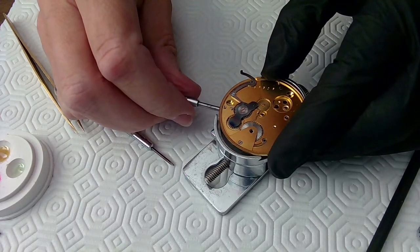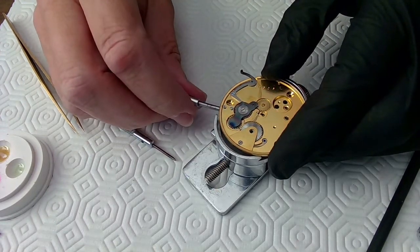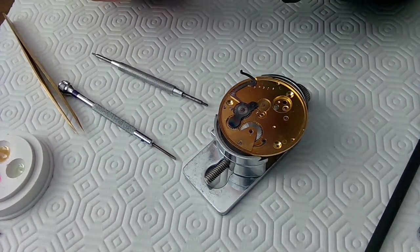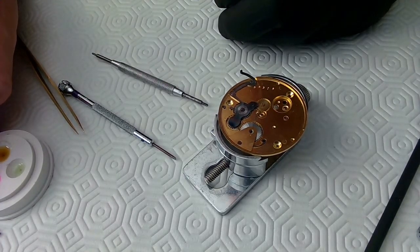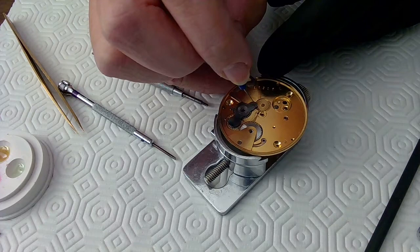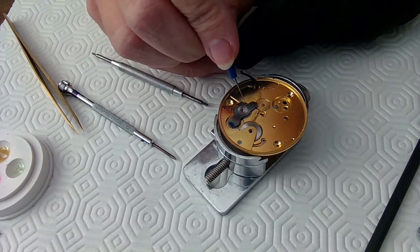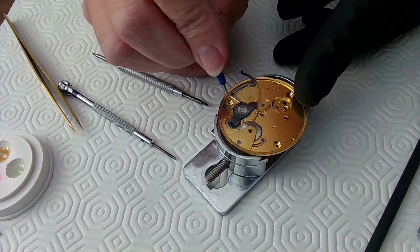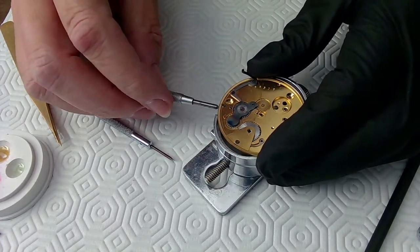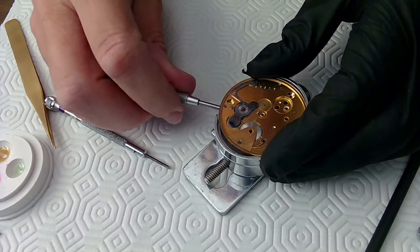Feels a bit weird, but I need to put a bit of oil on this thing, I think, because it's working, but it just feels a bit rough. But it is turning the time, so let me put a bit of oil on this, because I think it should be a little smoother than what I'm feeling. So I'm just going to put one on the teeth here, like that, and then a little bit on the teeth over here, like that. And I do have to make sure that this is nicely in place, not screwed down too hard, blah blah blah, yada yada yada. And it's turning everything. So there we go, that's a bit better.